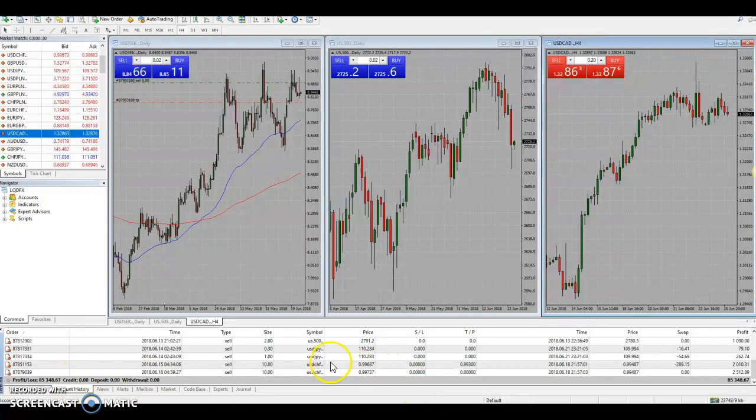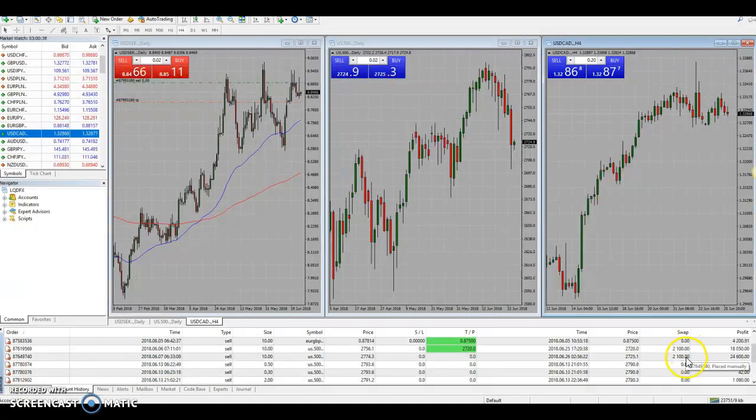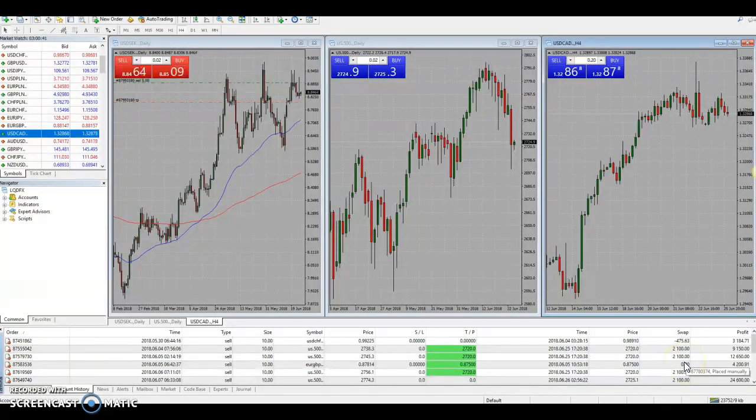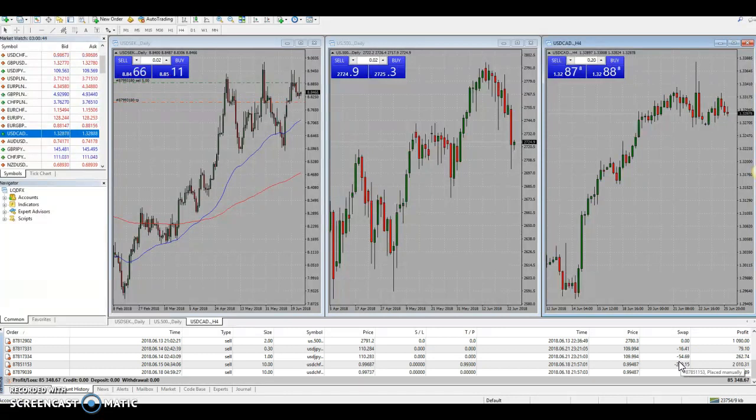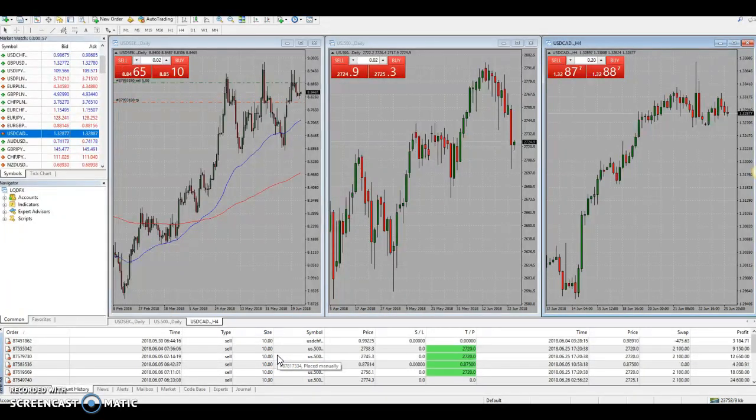And I was doing some pretty hefty trades, but stayed in a lot of trades long term. As you can see, the swaps cost me a lot from staying in trades for a long time. But I knew that the trades were gonna do what they did, so that's why I stayed in. Of course, I was trying out different lot sizes because in previous videos I was showing you the 0.3 lot size, 0.5 and stuff like that. But these trades, I definitely did full 10 lots when I did trades.